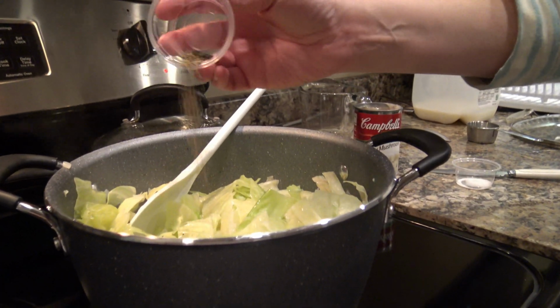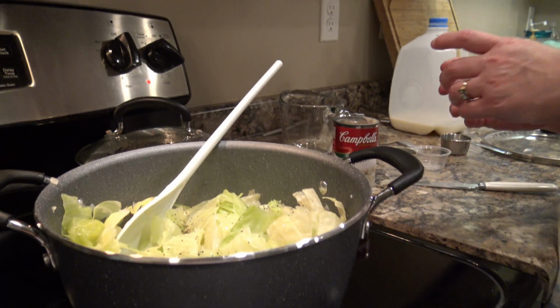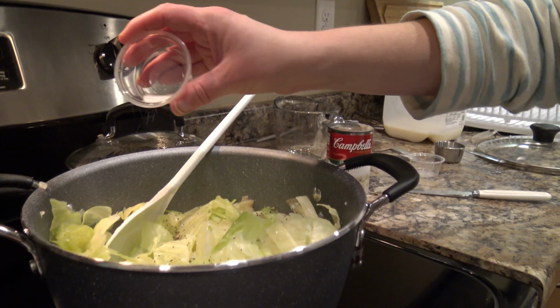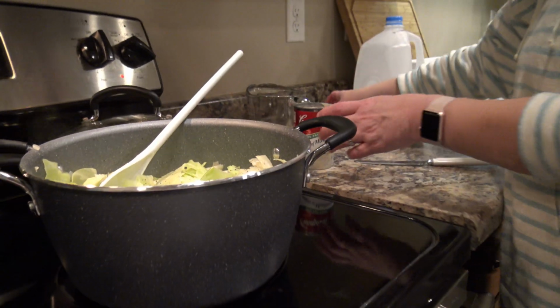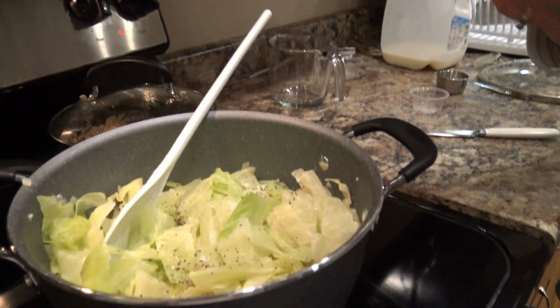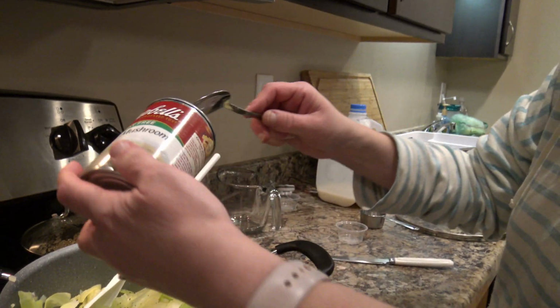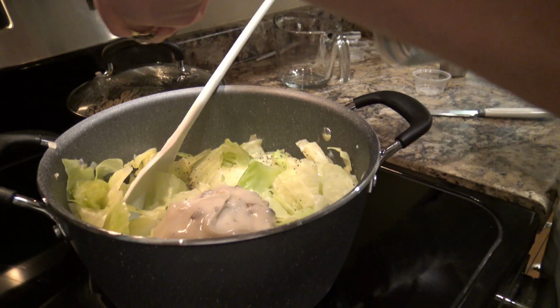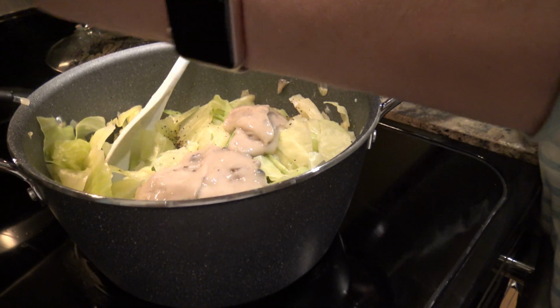Next, we're just going to sprinkle in our 1/4 teaspoon of black pepper. Then we'll take the rest of our 1/2 teaspoon of salt, and we're going to go ahead and sprinkle that in. And the last ingredient we're going to add is a can of cream of mushroom soup. I have 98% fat-free here. We're just going to go ahead and plunk that in there with our cabbage and other ingredients.